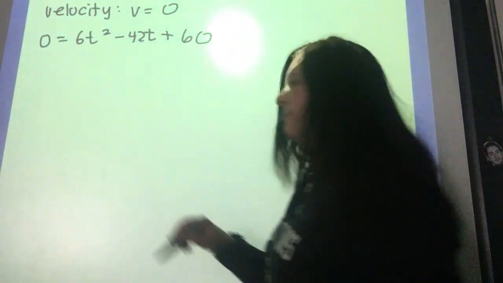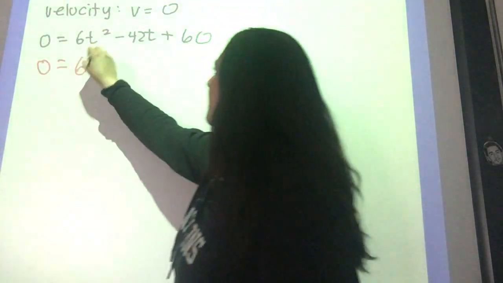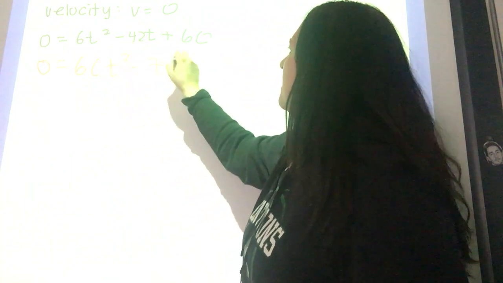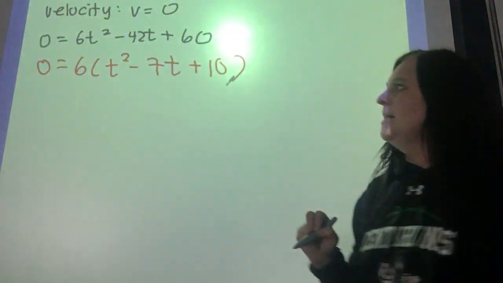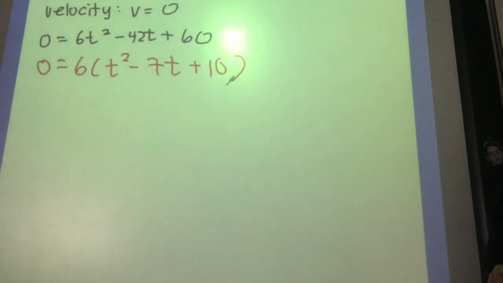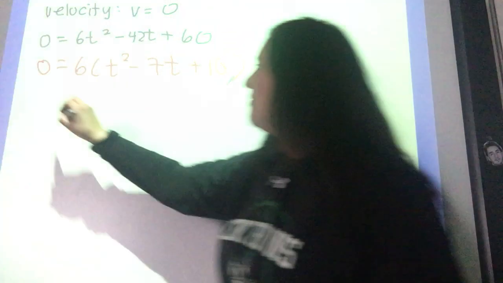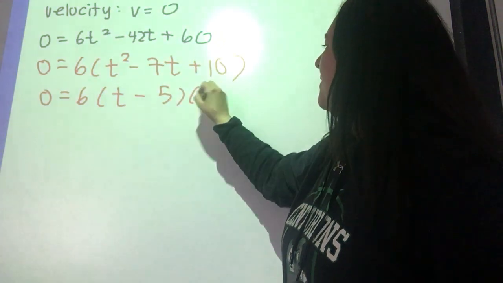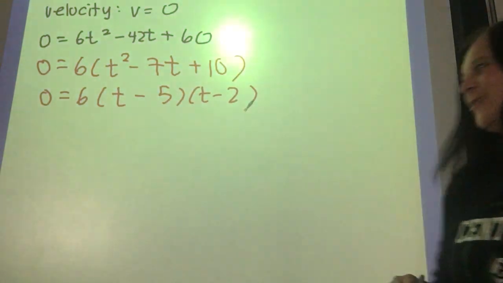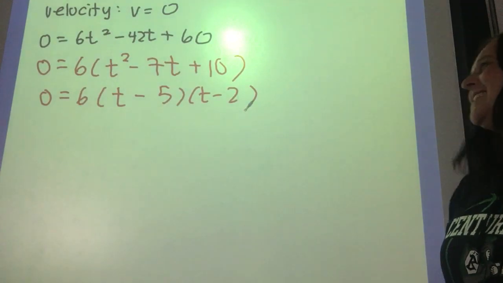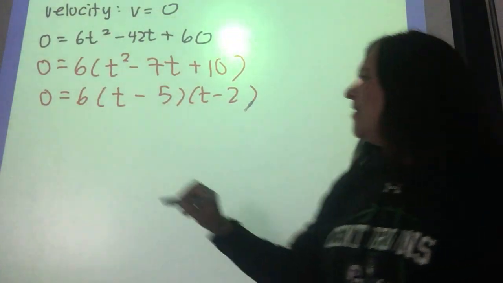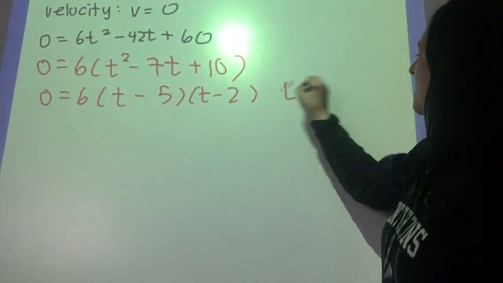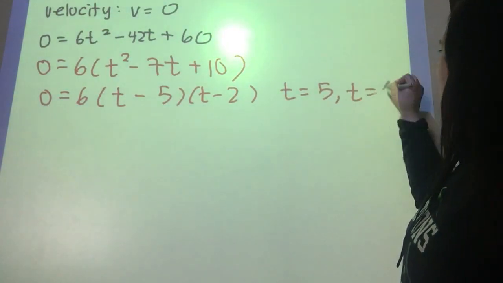Now we go back to grade 11 pre-cal and we factor this. We can factor out a 6. There's a common factor. We factor that out, and I know that you all know how to factor. Remember how easy grade 11 math looks now? Quadratic functions seem hard at the time, but now, oh, this is easy math for us. And then we solve. So we have two solutions, t equals 5 and t equals 2.